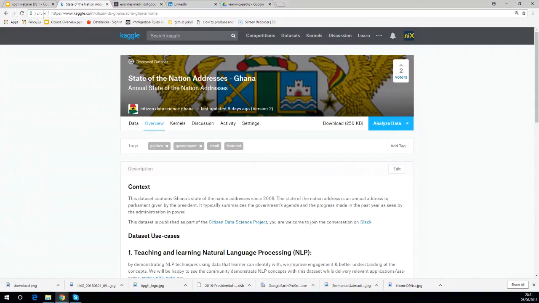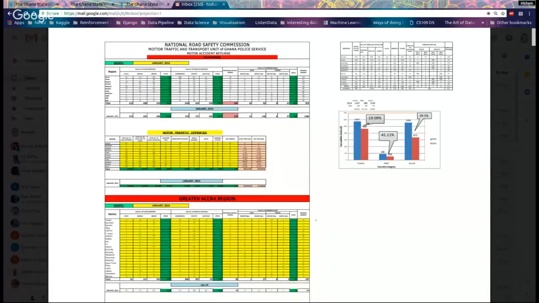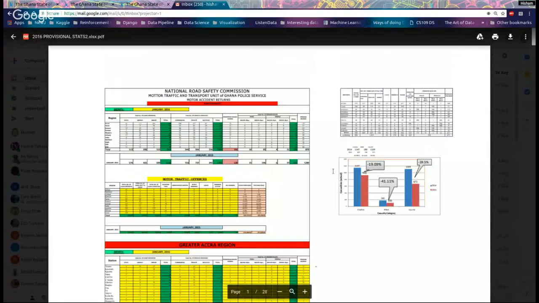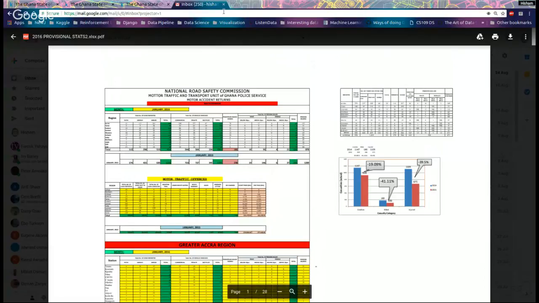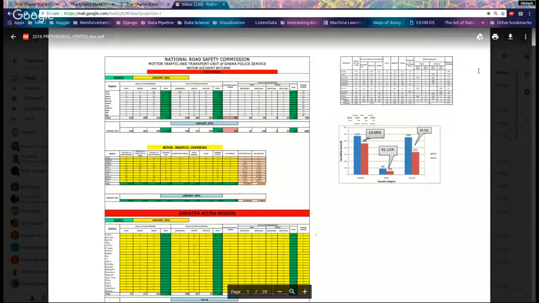Can you see my screen? Yeah. Just a second. So actually, a friend sent it to me recently, and I was trying to extract it. I was looking for a very easy way to extract it, but just a second, I'll be with you shortly.